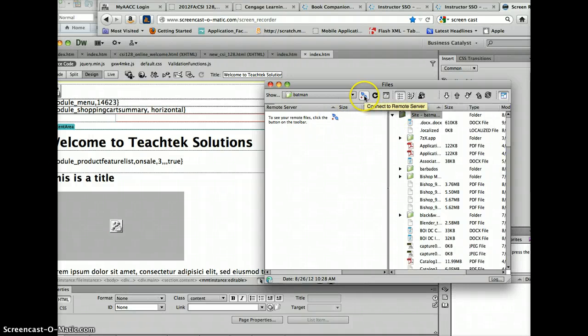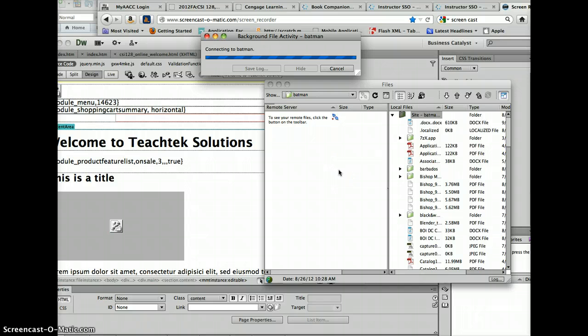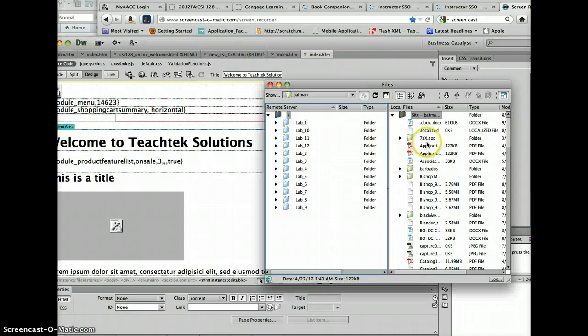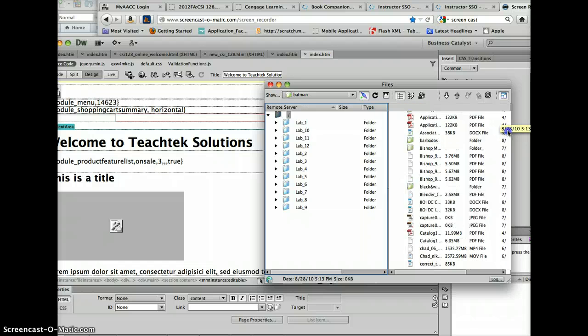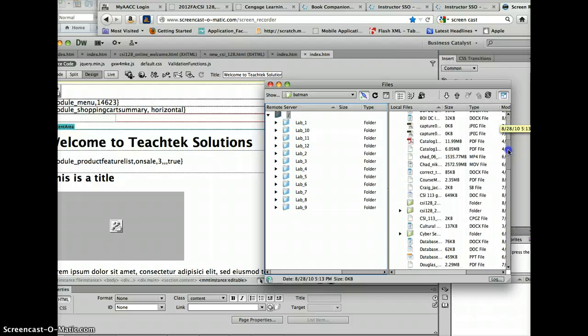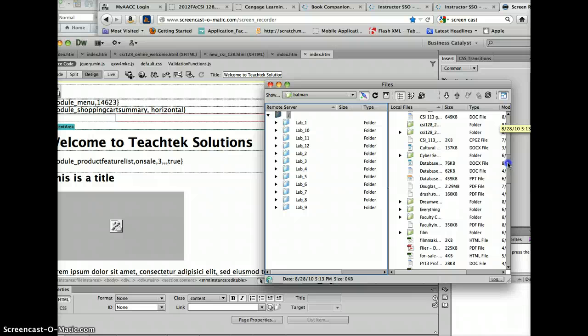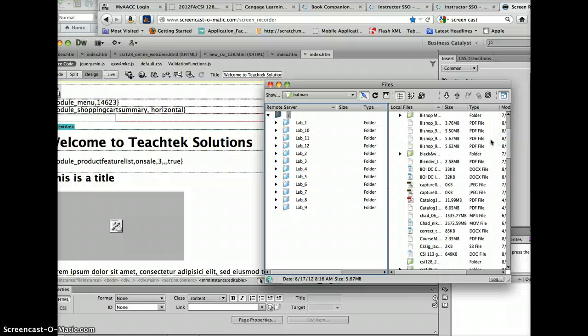And when I want to log into the server, you see I can click on Connect to Remote Server right here. Okay, so I have all my files here in a folder called Batman. All right. Okay, so anything I want onto the server has to go from here to here. And it has to be in the HTML format. So we use the put command to put the files from here onto the server.